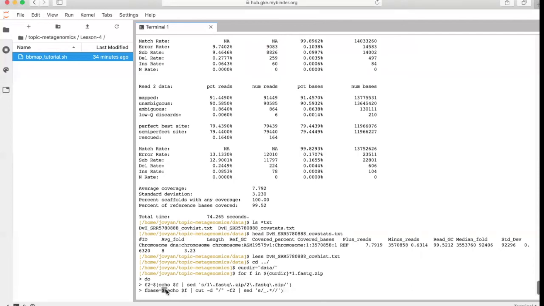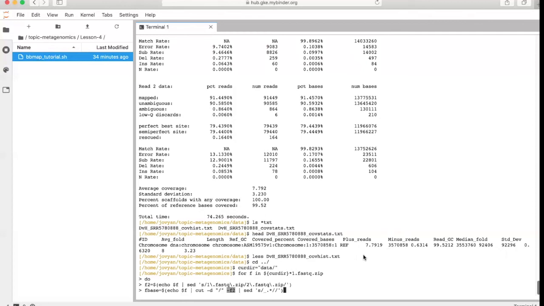Once again, $ sign parentheses, echo F. And then I am using the command cut with the delimiter slash. And I'm getting what's after the slash. So F is going to also include the directory name. So really, F is data slash SRR whatever fastq.zip.